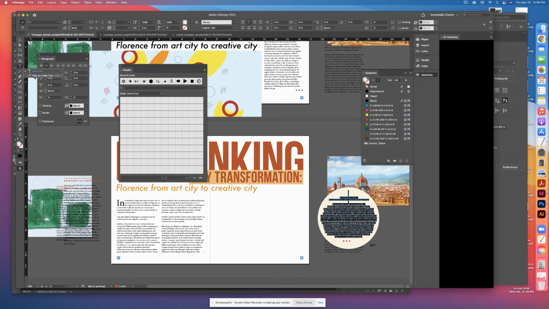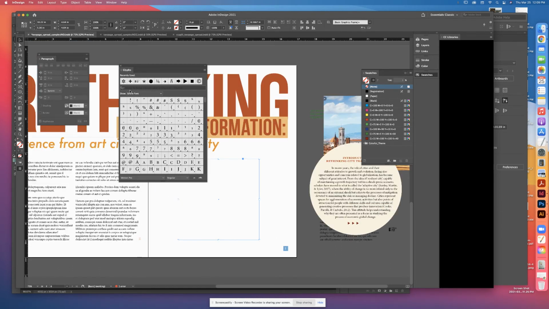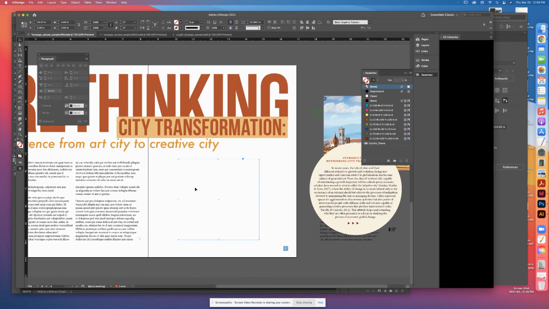And you do have the option of typing on a path. So if you wanted it to type around the shape of the circle, you can. If you want to type in the circle, all you need to do is make that shape. So the shape is there, even though you can't see it. Maybe this will be easier for you to see. There's my shape, right? It's just pink at the moment, so you guys can see it.